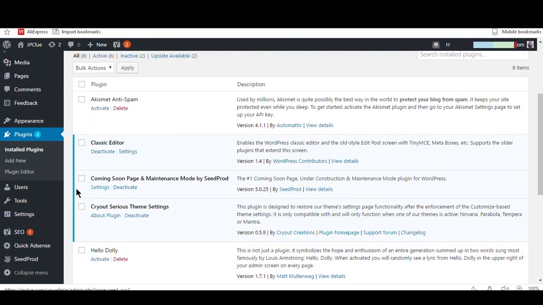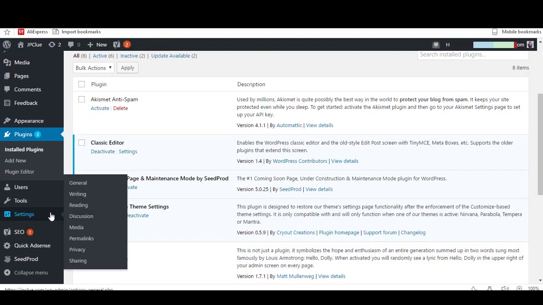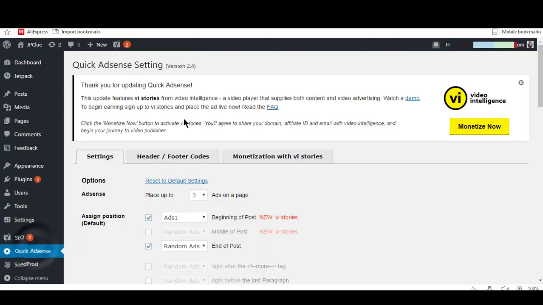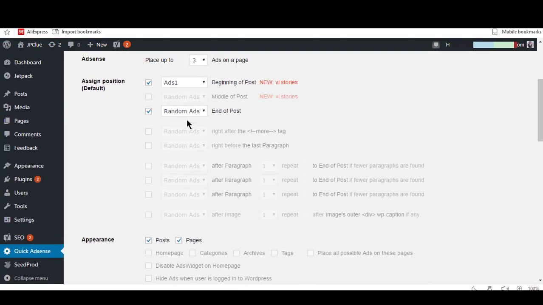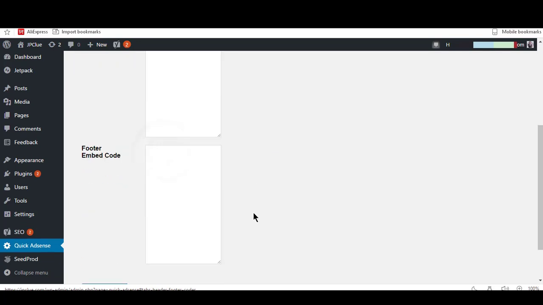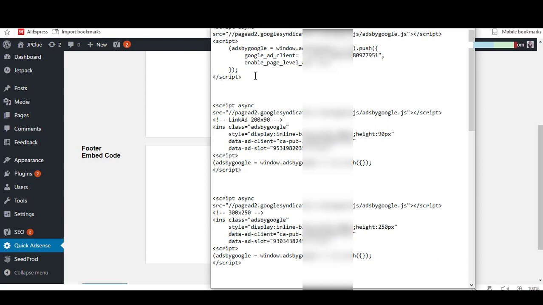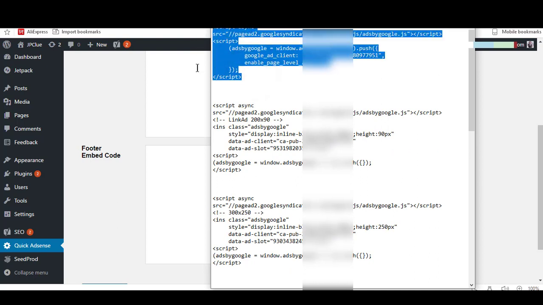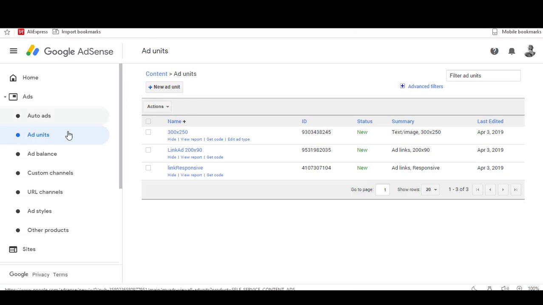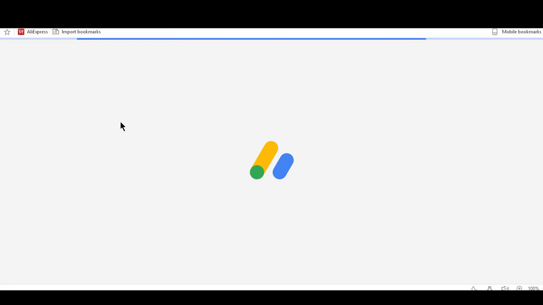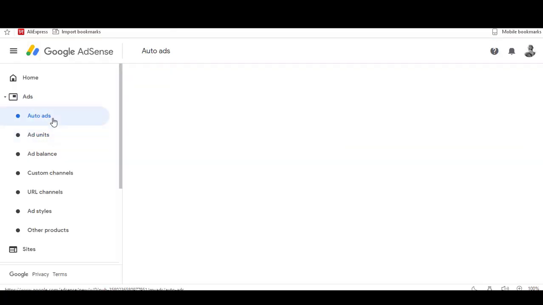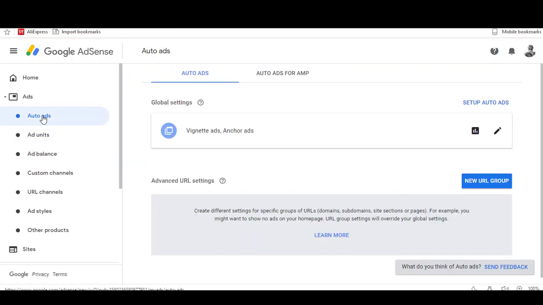The next thing we want to do is to place this code in our header script. We navigate to Quick Adsense. So on the header and footer scripts, we have to head back to our codes and copy this first one. To make it easy for you to understand, we're going to do it from here.